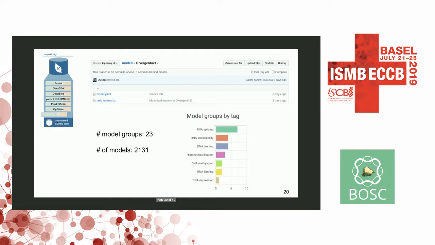folder here. Altogether, we have already ported 23 model groups, which cover the major aspects of gene expression, so that we can apply it for those questions. And then when we go into the individual models, for example, on DNA binding, there are over 650 human transcription factors for which we have good models that can predict their binding to DNA. So if you go down to these single molecules, it's altogether over 2,000 models that are already available in Kipoi.